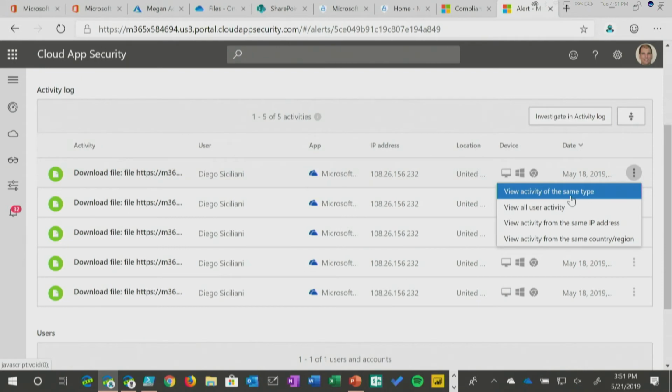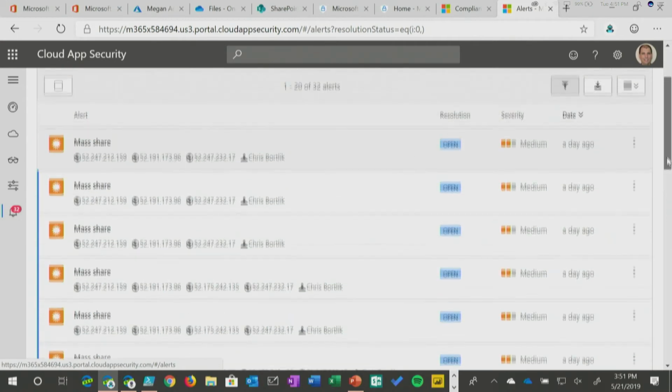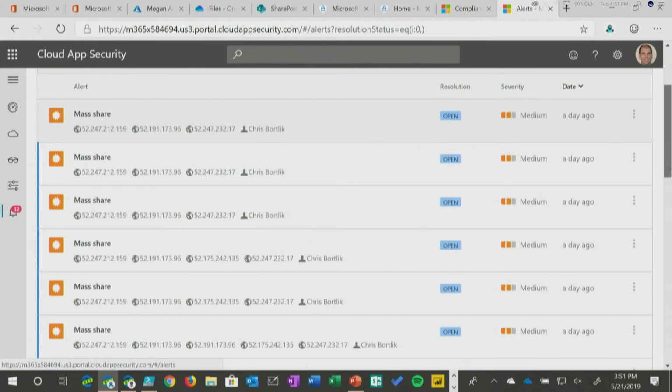Maybe we can start to look for different regions of the world. So again, the Microsoft Cloud App Security Broker has a number of different standard policies and templates that can look for not just things like mass download by a single user, but in this case, it identified that my demo persona was doing a massive amount of sharing.